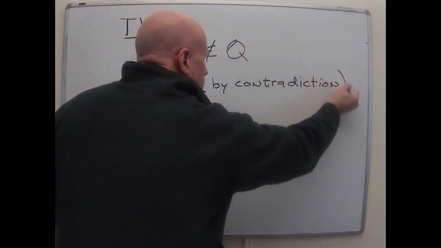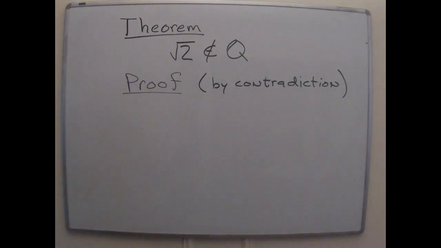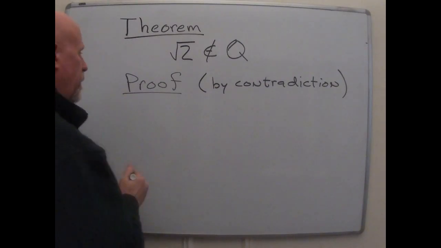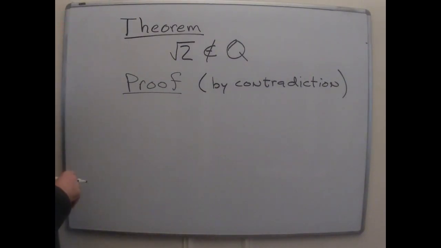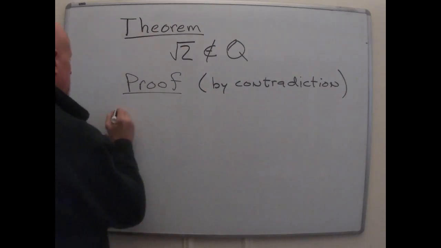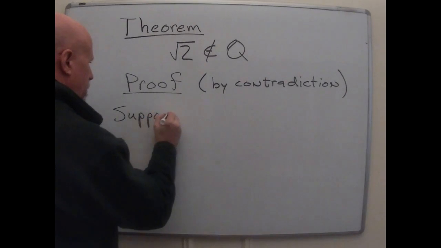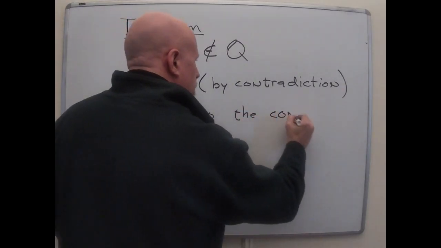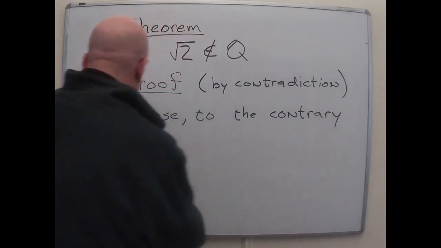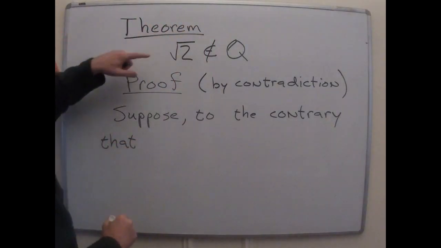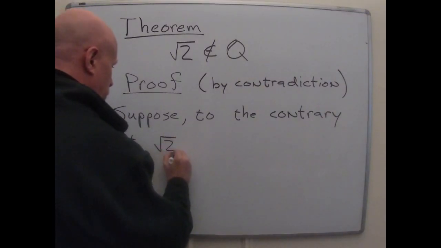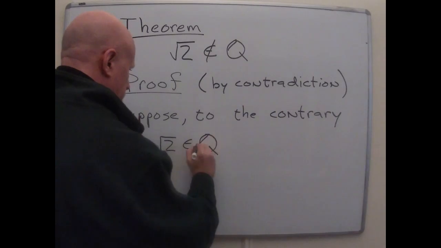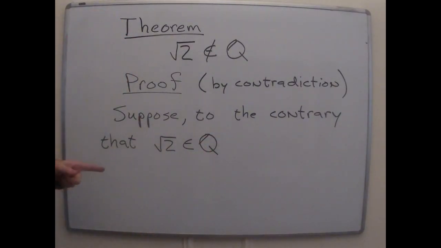Now, how did I start my last proof by contradiction? I said, suppose to the contrary that. Here's another phrasing you could say. Or, wait, did I? No, I said, suppose by way of contradiction that. Here's another phrase then. Suppose to the contrary that. What will that supposition be? It'll be the exact negation of this, that root 2 is indeed rational. Now, it's going to take a little bit of work to show that that leads to something that's impossible. And along the way, we'll use that lemma about squares being even in place.